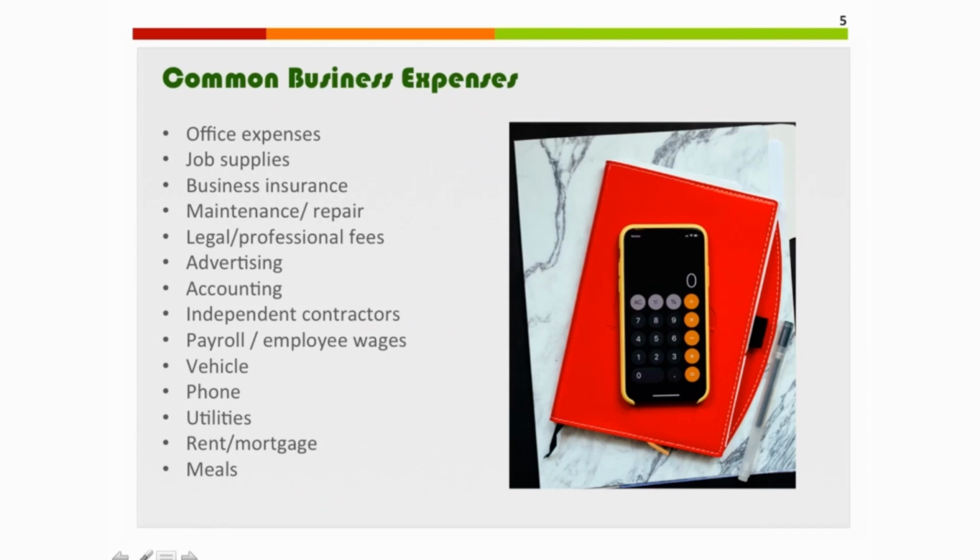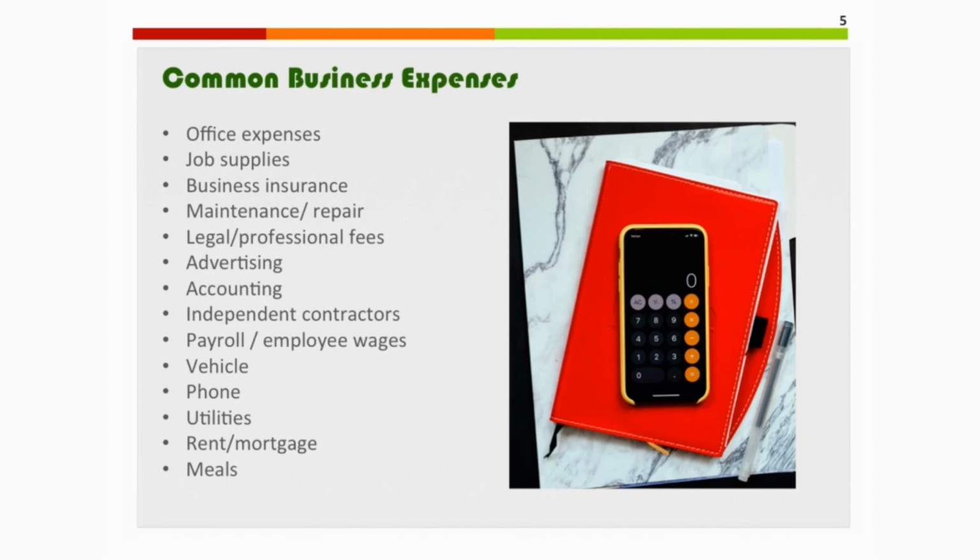So what might be considered a business expense? Well, here's a short list of the most common business expenses. If you're unsure if something is a business expense or not, please check with your tax preparer. A few things to note here. Office supplies can include more than just pens and paper. Your website subscription, other computer or software costs, and such can be categorized under office expenses. You can also expense shipping and postage.